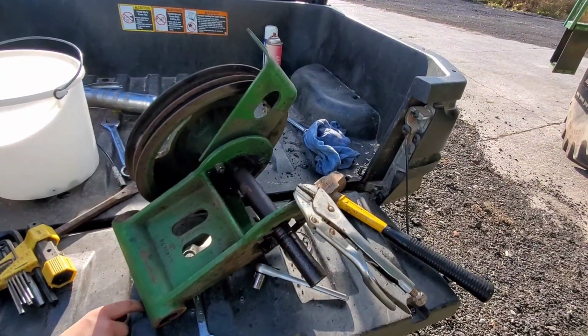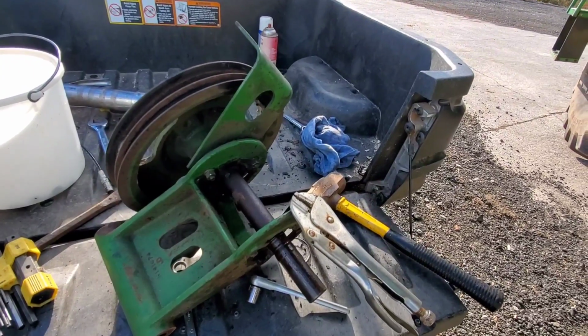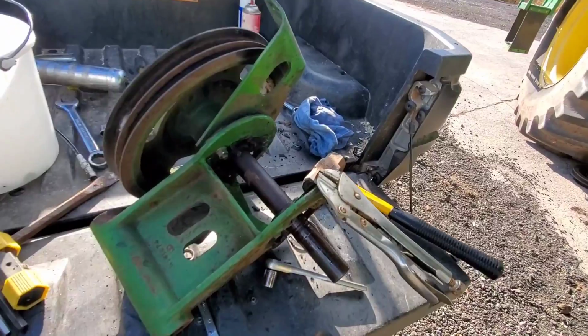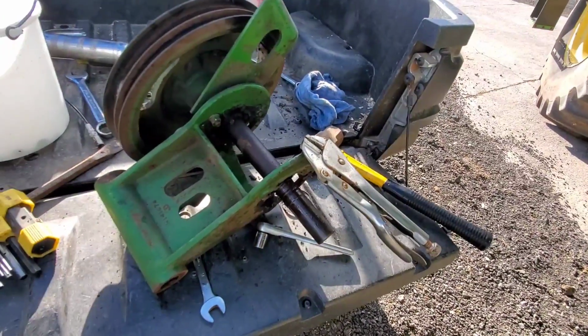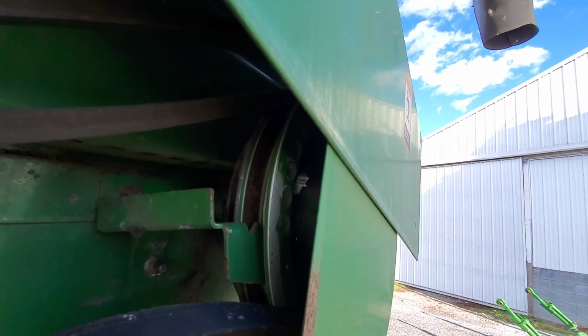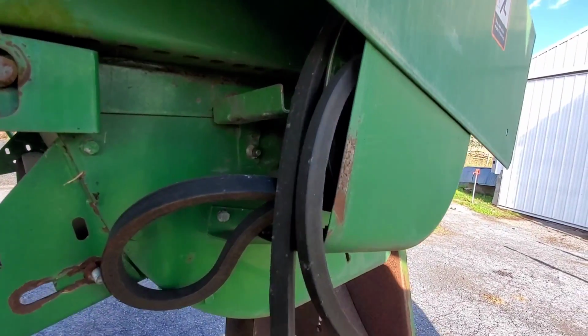This all it does is run the straw chopper. It comes from the top of the combine down to here. It's a pretty long belt, probably about 8 feet long, that comes on this pulley, and then this pulley we took off here runs back to the straw chopper. But you can see here is the back of the straw chopper. It has a high and low drive belt. This is the belt that we're working on now.